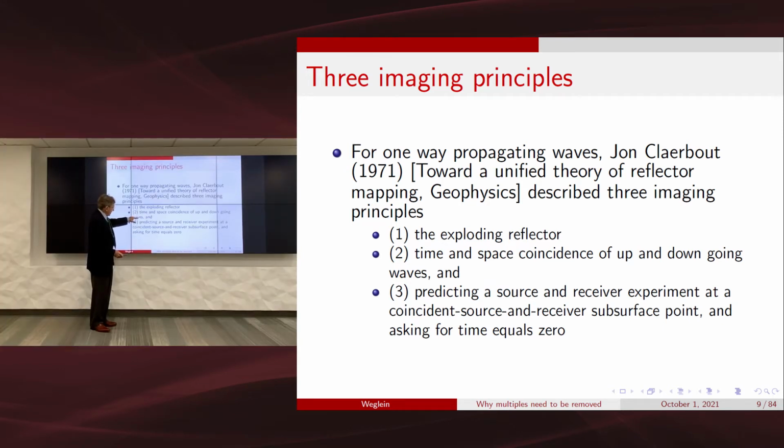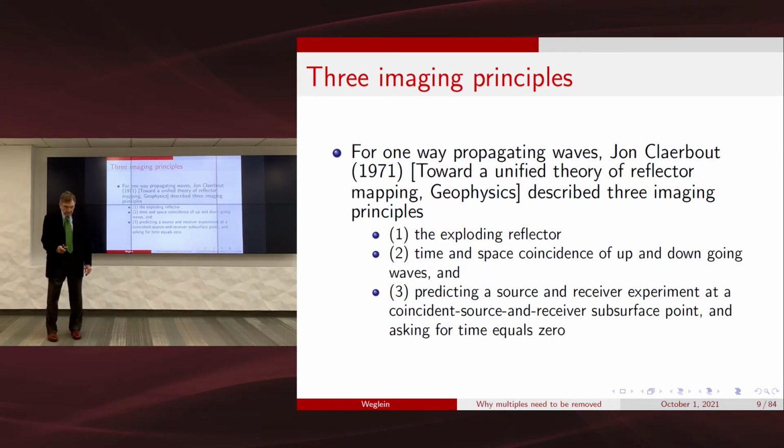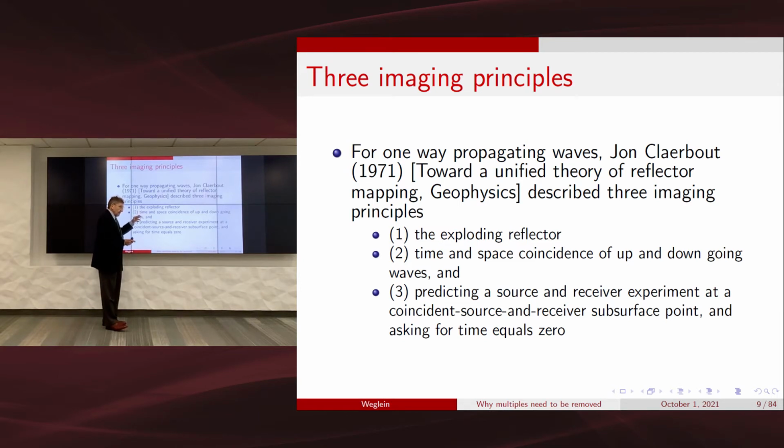Compare these two. This time and space coincidence of up and down going waves was originally, for John Claerbout, for one-way waves. So it was back in depth and forward propagate that field from the source in depth. Yes? That evolved to back propagate in time. The same imaging principle evolved by Whitmore and others to become RTM, but it's the same imaging principle. The original was back in and forward in depth. Whitmore and colleagues advanced that to back in time. That's where the word reverse time migration comes from, yes? Going back in time. But reverse time migration is imaging condition 2, yes?